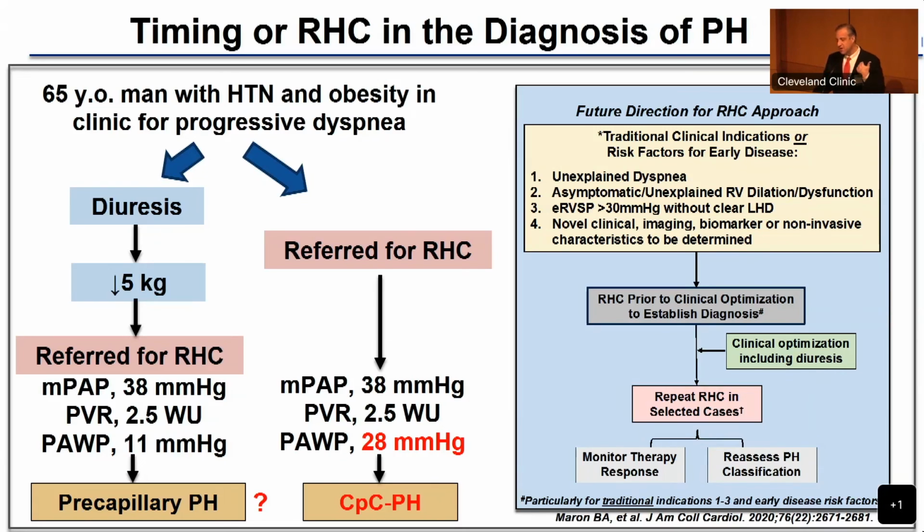So to that end, in the wider context of hemodynamic assessment of PH, I wanted to emphasize an evolving paradigm which really focuses on earlier right heart catheterization in general, with revised and maybe to some extent provocative clinical criteria for considering right heart catheterization. But more importantly, there's a role for thinking about hemodynamic assessment prior to volume optimization. I think we really need to think more clearly about how to segregate out patients with left heart disease PH from those who seem to be presenting with precapillary PH, as a way to mitigate inappropriate PAH prescription use, as one example.